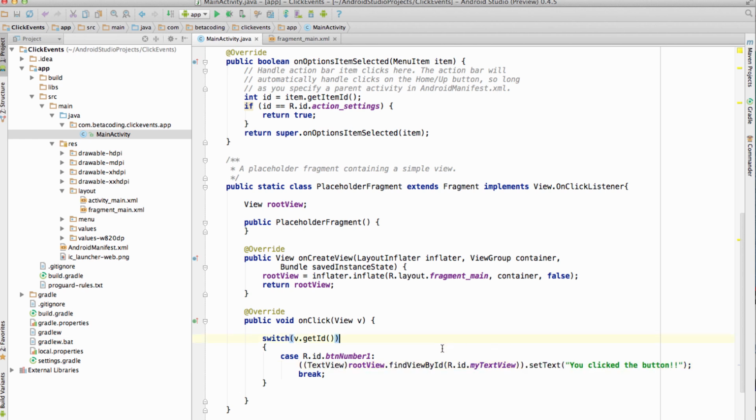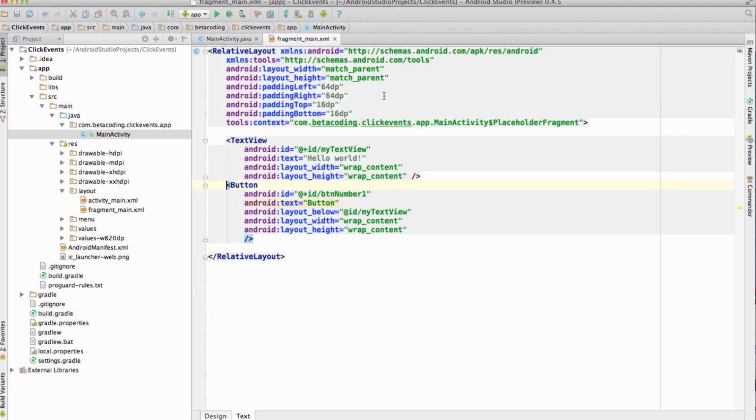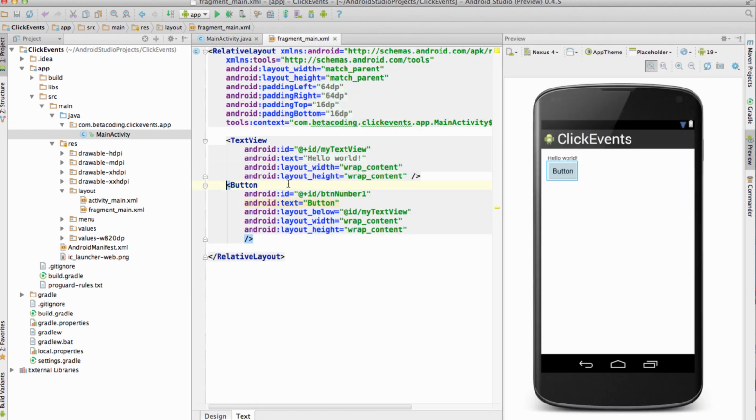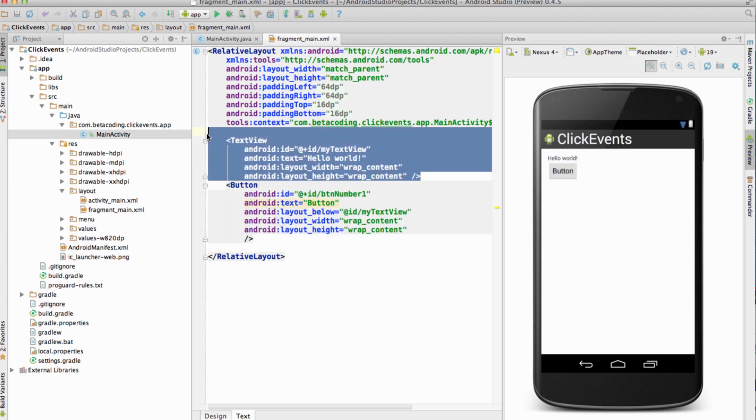And now what we need to do is register the click events on our button. Now for that, what you need to do is, in the onCreateView method inside our fragment, after we inflate our root view with the layout that we just created over here, now we can access the buttons and whichever elements we have over here.